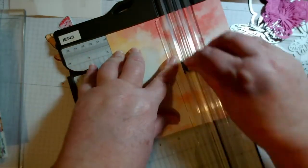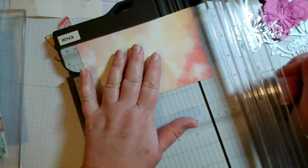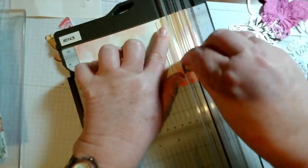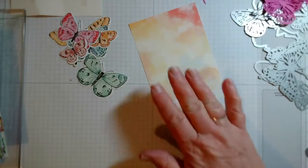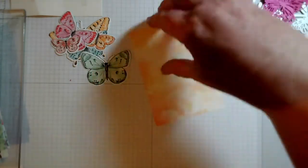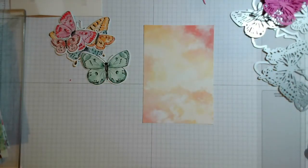I'm going to put some backing on here. So that's one layer. Just trim this bottom bit off here. So this is going to be 13.85, like so. And then I'm going to put that on. I'm tempted to put it onto black and then onto white, but I might do grey and then white. Let me have a quick look, see what you think.